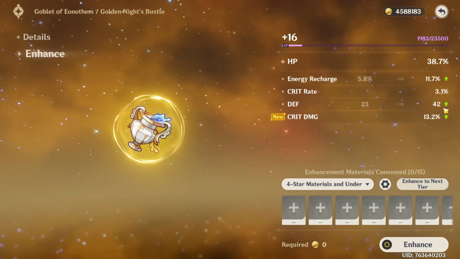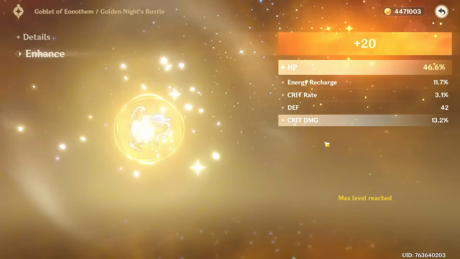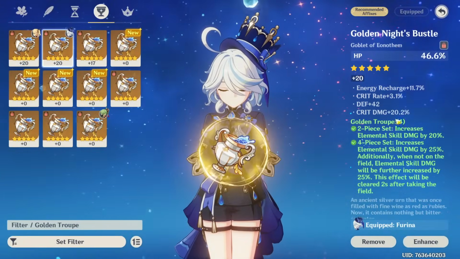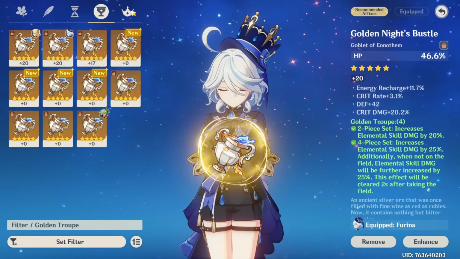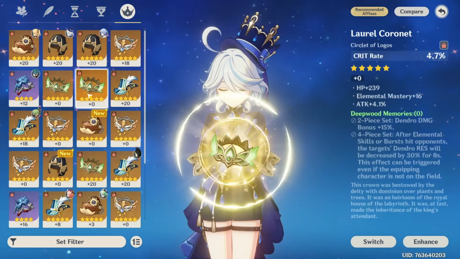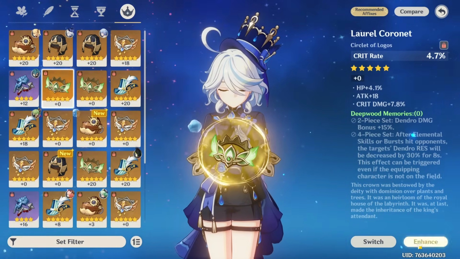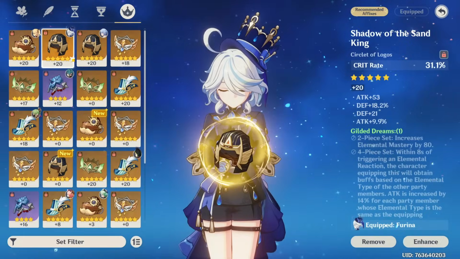Yeah. Why did it roll into flat defense so much though? This doesn't look good. You know what? This one's not bad. We're probably gonna stay with this goblet because I can't afford to roll any other ones. I don't have that many crit rate circlets. Okay, I think this is the only other one that I have. Yeah, non-existent luck for sure. I mean, it's better than what I have.